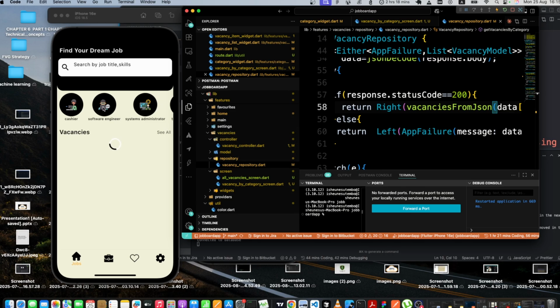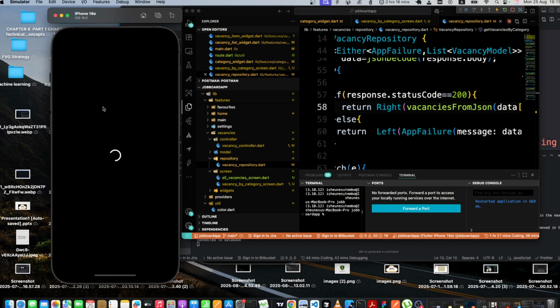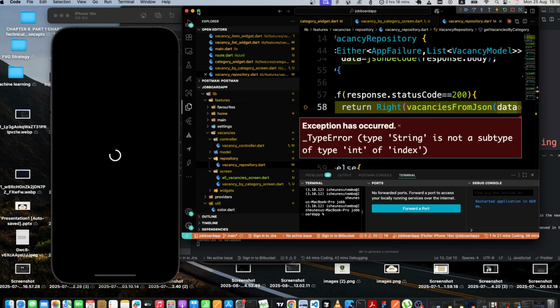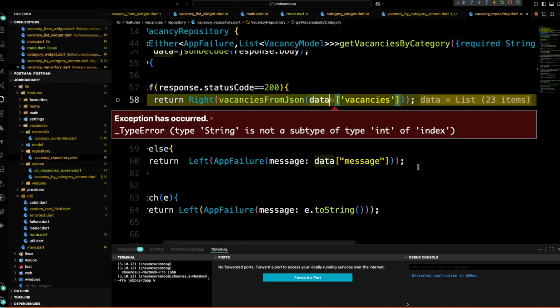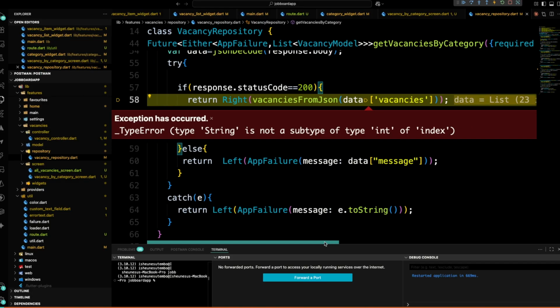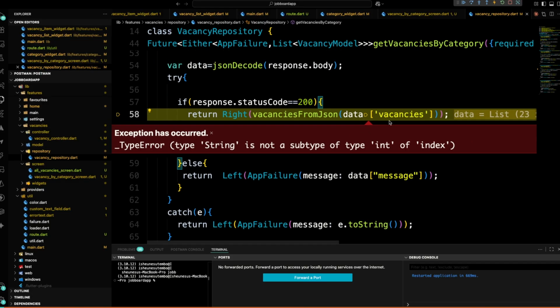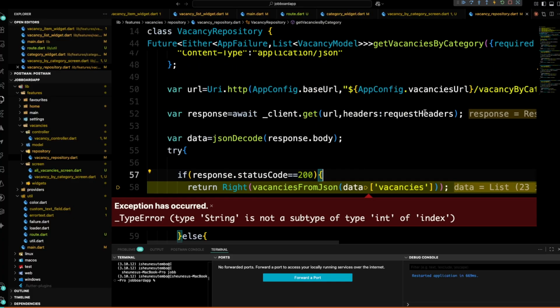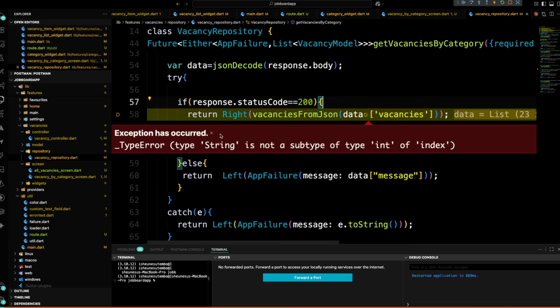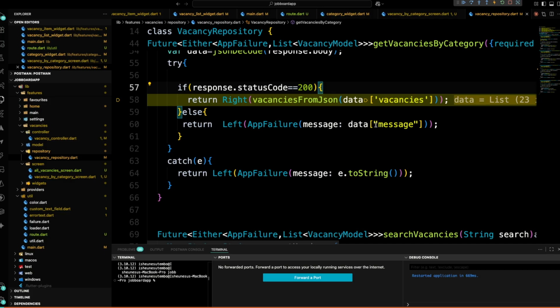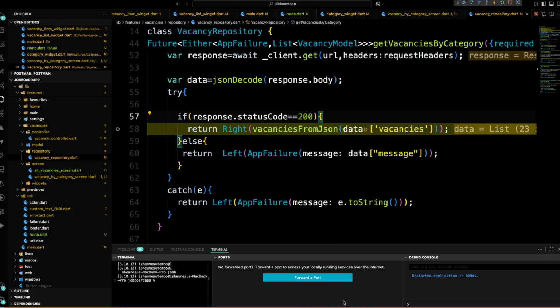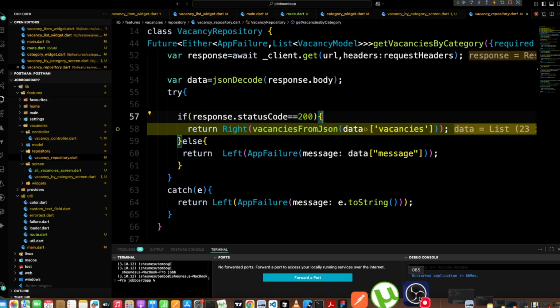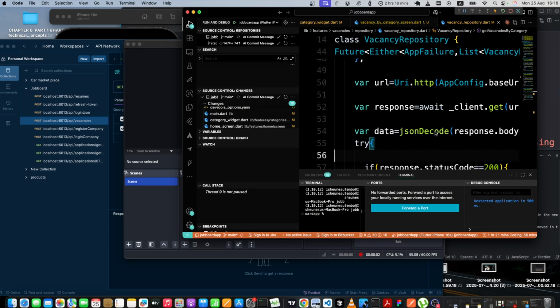Let's try the other software engineering vacancies, right? Okay, we're also getting the same error, but we're getting the items, right? So I don't know what's causing this. Okay, so let me check what's causing the error. Okay, so now I've found the error.